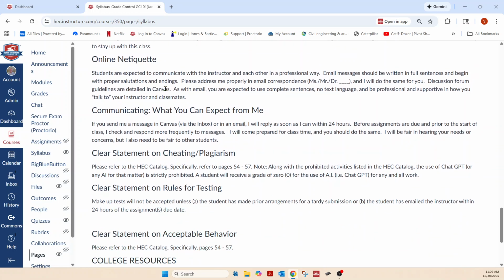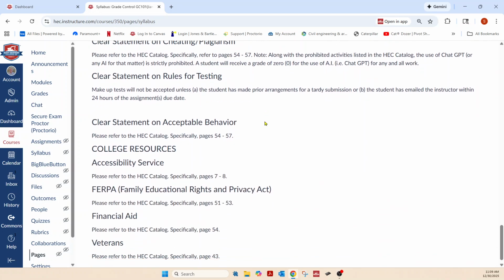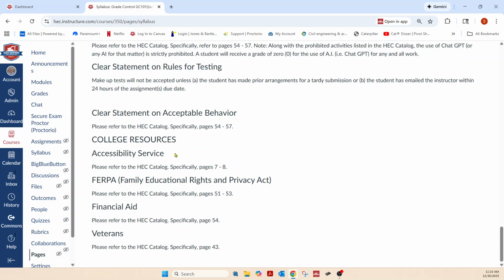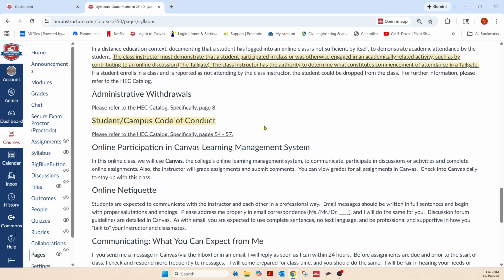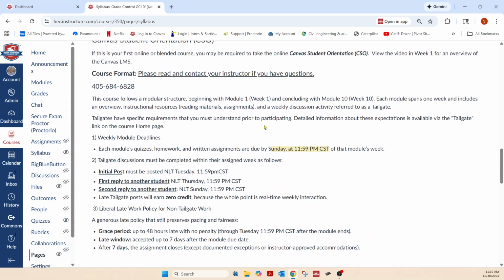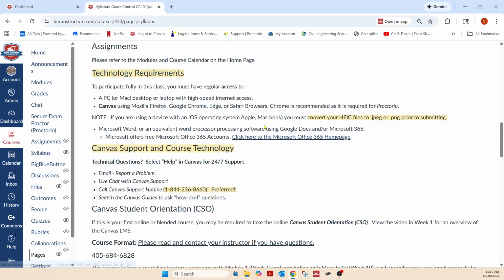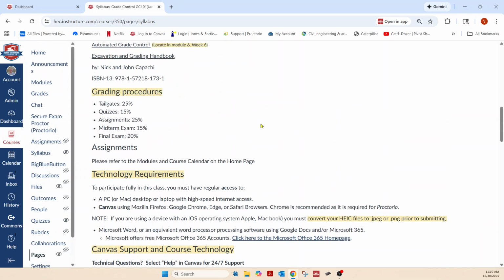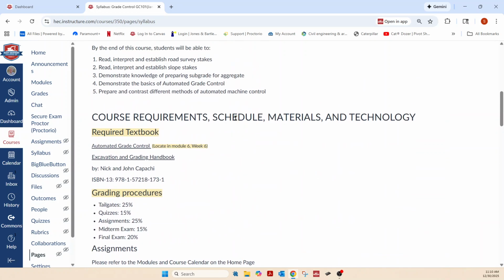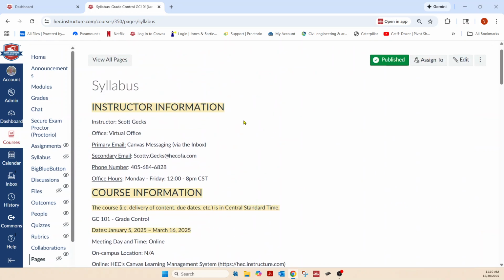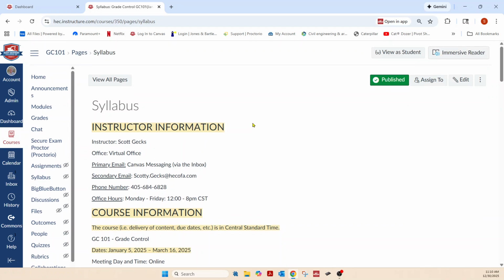Let me move on. Be sure to read about how to be civil when communicating and acceptable behavior in the catalog. I want you to leave knowing what your book is. I want you to leave knowing how to contact me, and most importantly, I want you to contact me when you need any kind of help. All right.